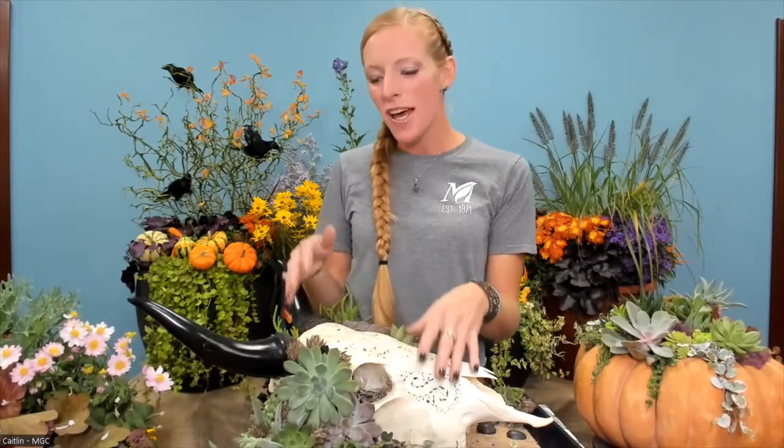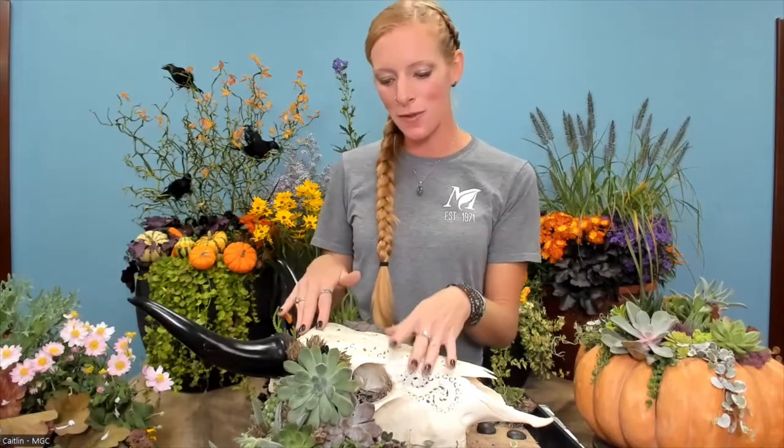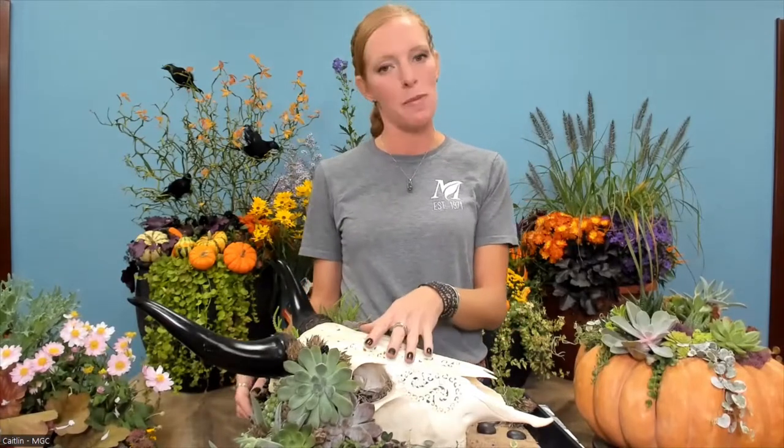So what I did was I took a weaving cloth and I cut it, and then I shoved that into where I wanted the soil to stop within the cranium. I can't believe we're talking about this, but this is a really fun project. If you are a hunter or huntress, or you know anyone that has a random skull, this is super fun. They also sell resin ones online. So this is something that you can definitely mess around with, but no need for the oasis on this.